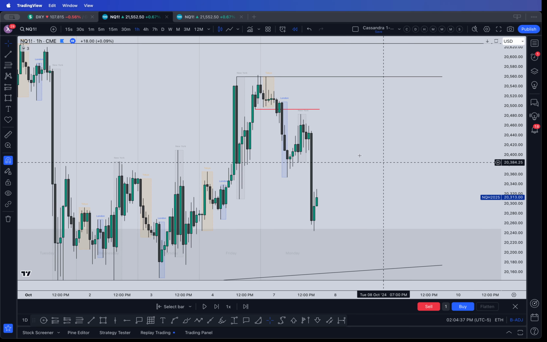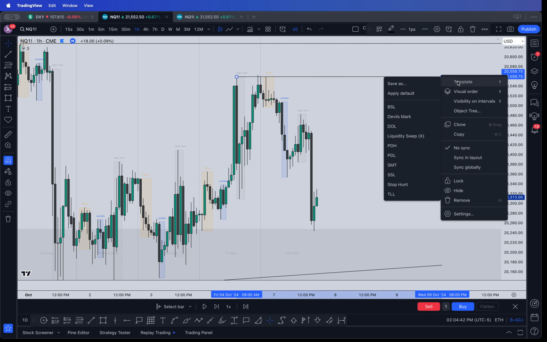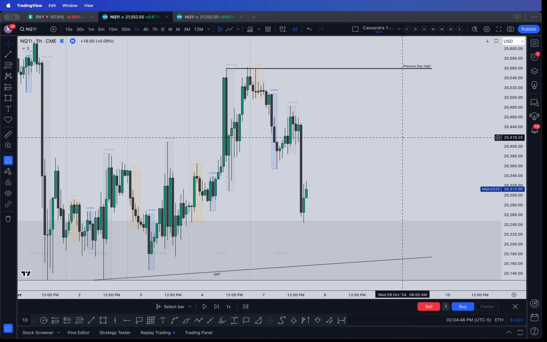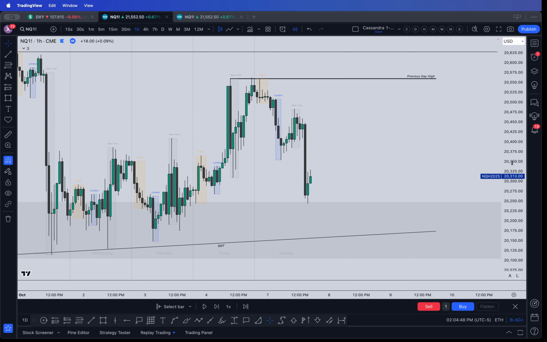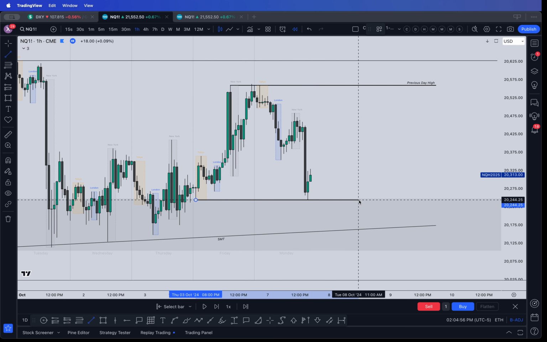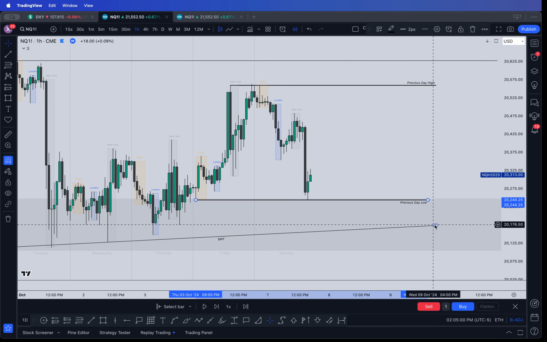Fantastic. Okay, so by the time New York opens, what's the order flow? Bullish or bearish? Bearish. This is going to be previous day high, right? We swept. Bearish. So now what are we looking for? Maybe we're looking to trade into the previous day low, right? Swept out previous day high. We have bearish order flow. We have a pretty tight range. So I'll mark out the previous day low as well. That's the range we're operating inside of, okay?